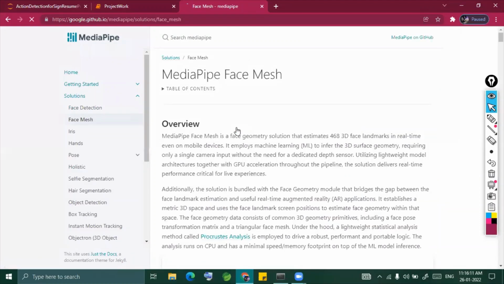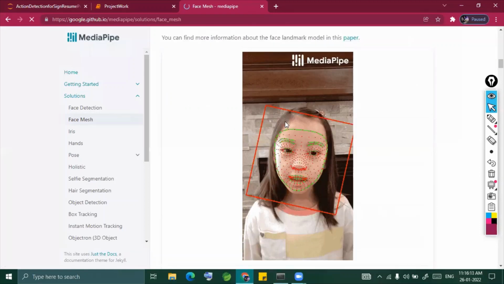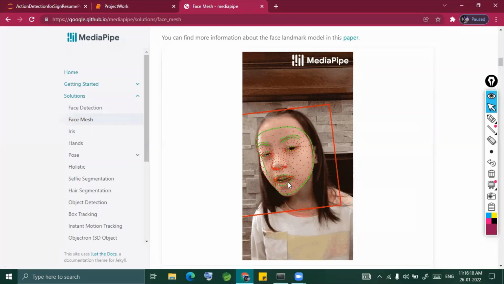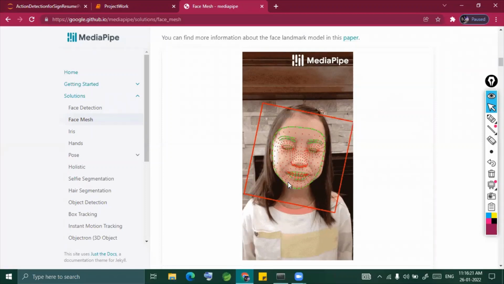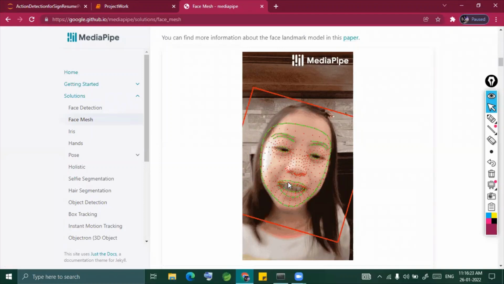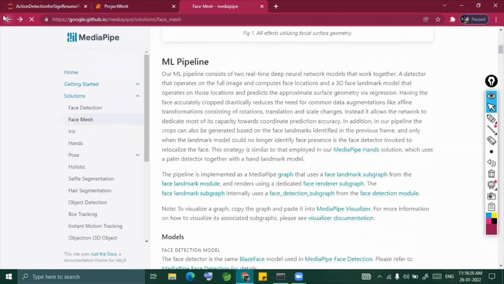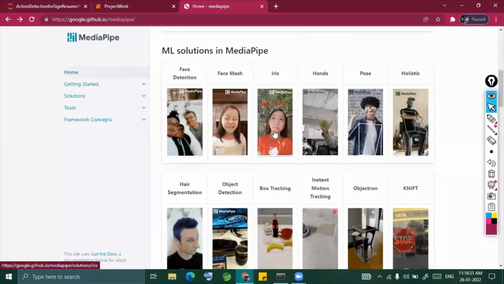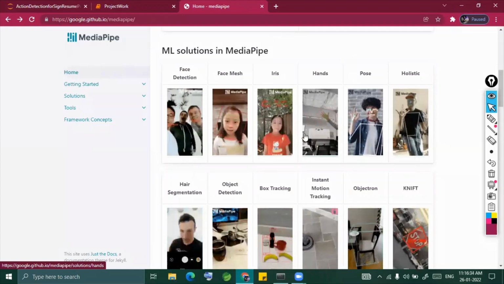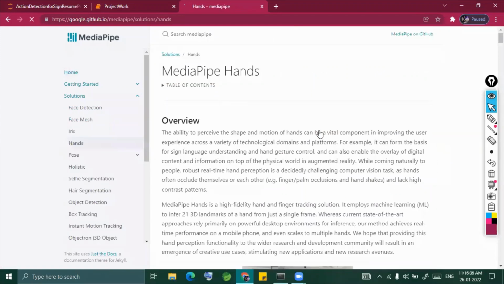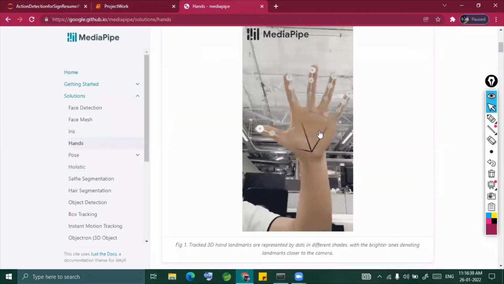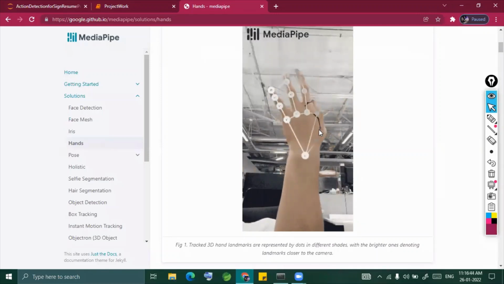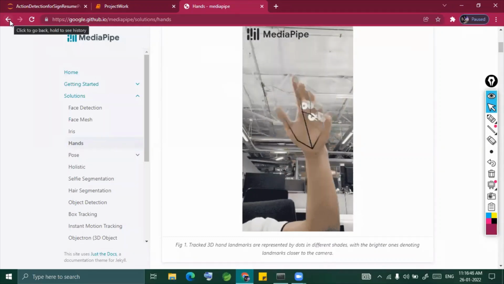Face mesh is used while doing the filters, like the dog, the cat, the tongue that comes out in Snapchat. Also the iris, the black or brown part of your eye, it detects even that. Hands also: it takes all the fragments and joints of every finger. This is very useful in our project session.